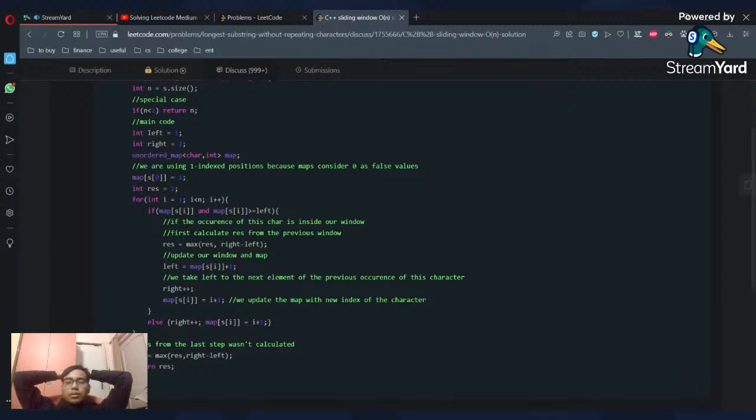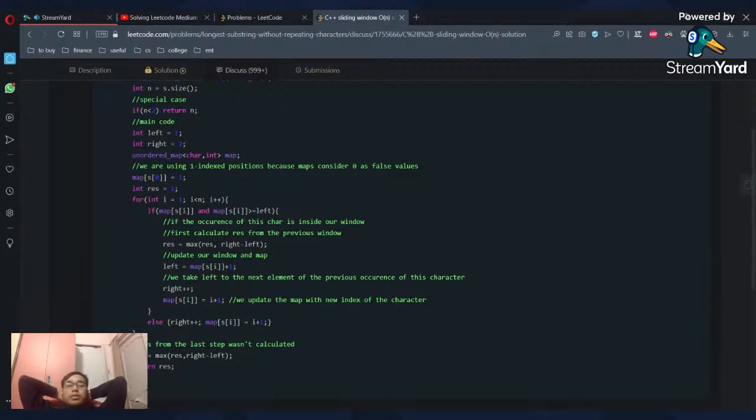Why are we doing that? Storing it, on right one is left, storing the maximum possible string.